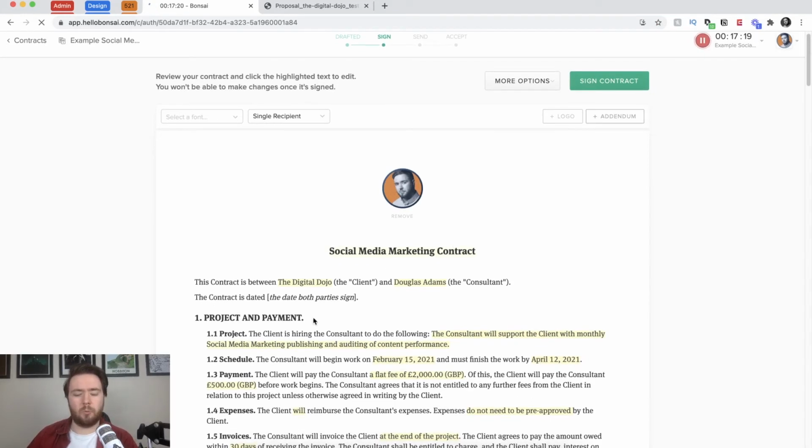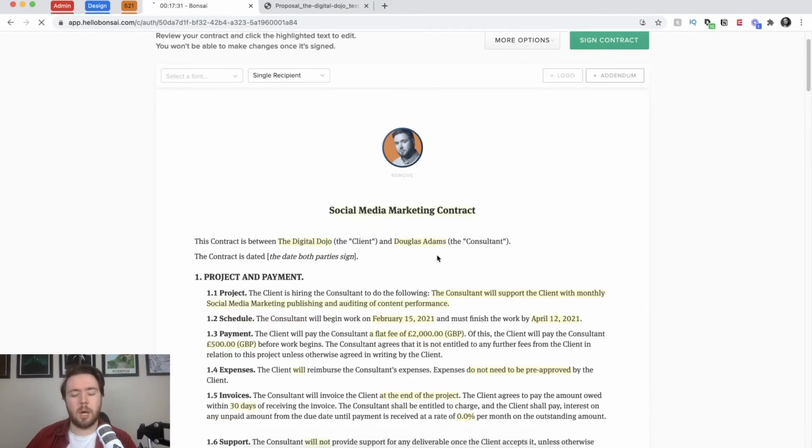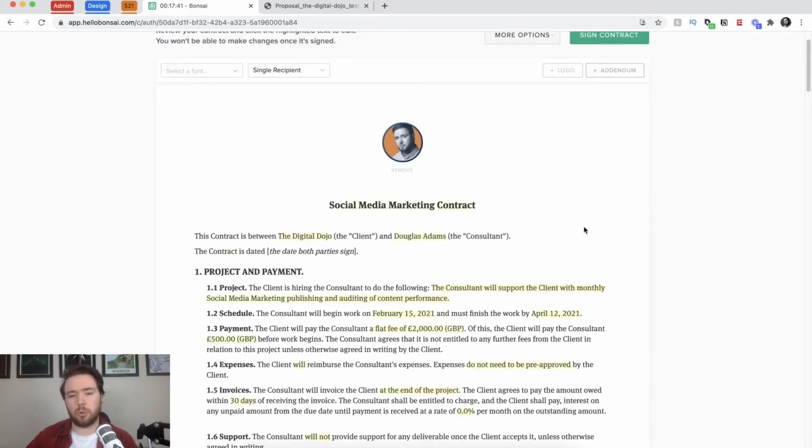And once again, much like with our proposals and with our projects, we have the ability to go in and amend some of this. The highlighted yellow areas are the areas where we have designated some piece of information. So you know that we've got several things that are tailored to you. And this is the thing, you haven't gone to Google, you haven't searched for something, and you don't have to worry about paying hidden fees for something on Rocket Lawyer, or paying for a subscription fee for a website that doesn't reflect on your business. You know that you've got something that is very targeted and very tailored to your business area, and all of these contracts as they stand have been approved by lawyers for use, which is essential, and it just really gives you that peace of mind.